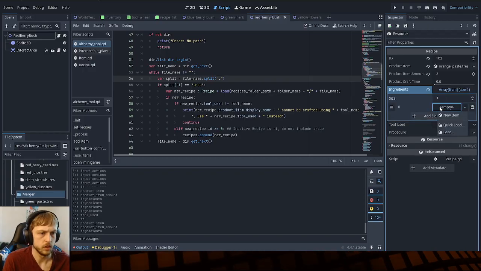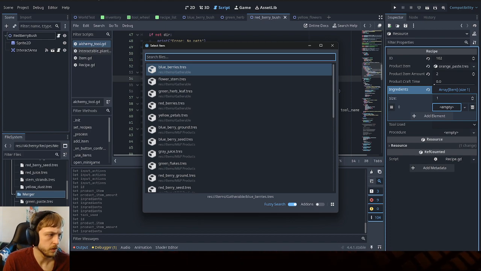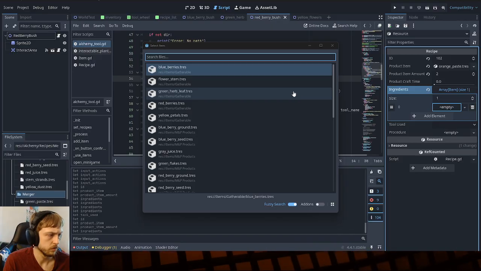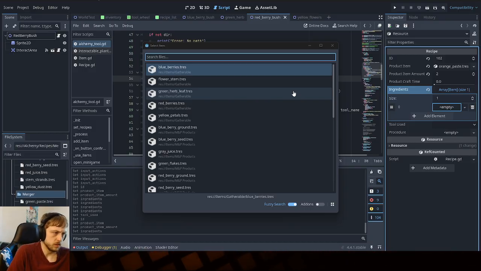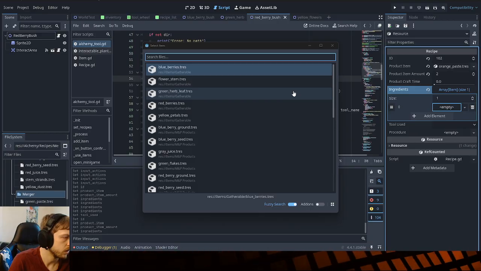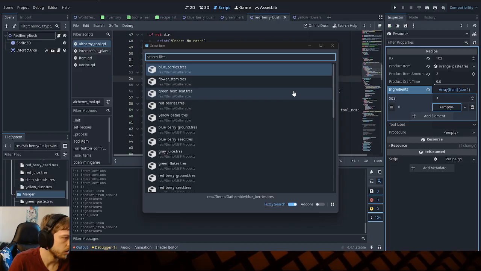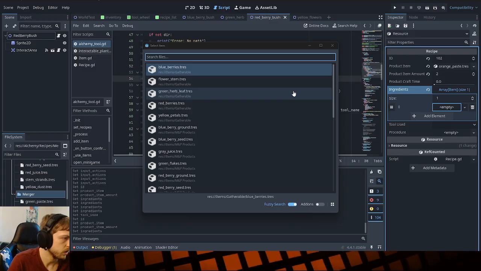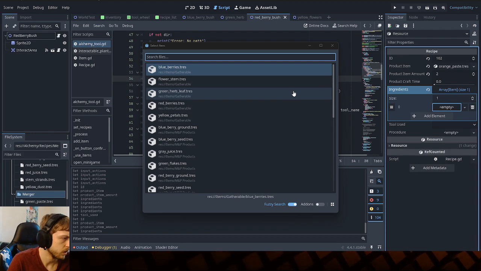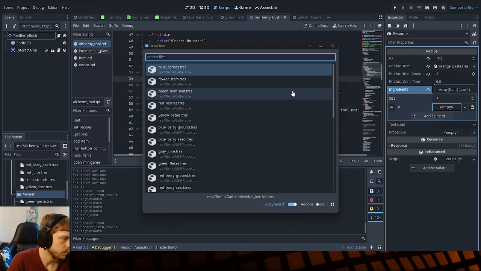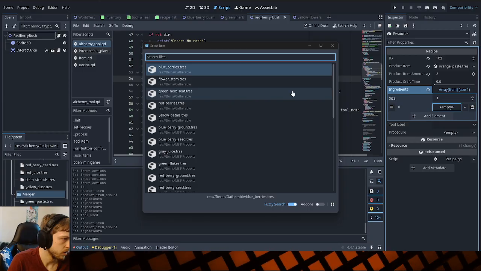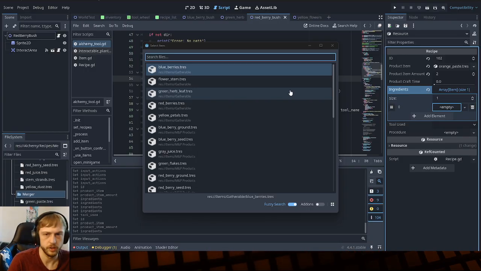Ingredient, it's gonna be green flakes. Wait, what? Whatever.